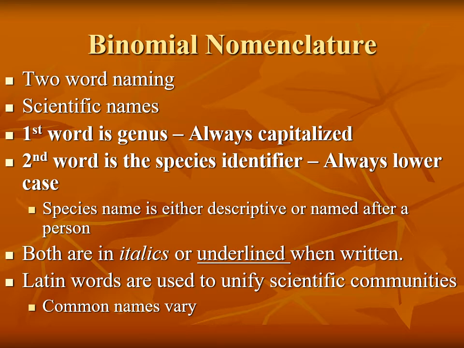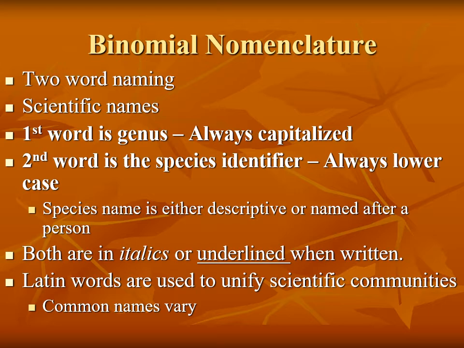So scientific names, what they're called is binomial nomenclature. And if we break that down, bi means two, nomial means name, so to name, and nomenclature is name system. Nomenclature is a system. So a naming system, and that's what a scientific name is. There's two words in a scientific name. The first word is the genus that species belongs to, okay? It's the genus. So it's always capitalized.